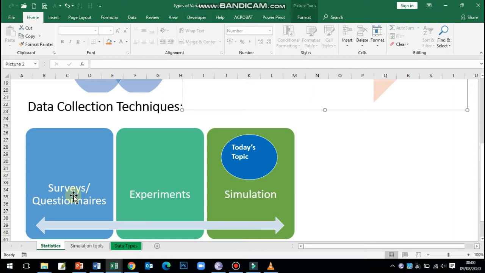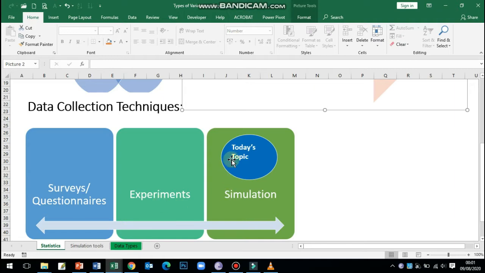You do surveys for different sample types. You choose the sample types, then you pick the questionnaires. On the other side, you observe the audience, etc. This is one type, and needless to mention, this is a very time consuming and costly activity. On the other side, experiments. You do different experiments to get the data. Let's say if you want to get the data for any company or organization, you will do certain experiments.